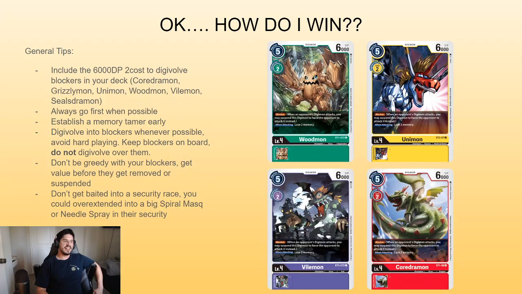You are more likely to lose that race based purely on the fact that they run 8 options that can blow you out in security, those being 4 Spiral Masquerades and 4 Needle Sprays. So I'm talking about the newer Rookie Rush builds that don't play Puppetmon. If you are still playing Puppetmon in your Rookie Rush build, please take it out and replace those with Needle Sprays. It's a much better card. Maybe I shouldn't be giving Rookie Rush players tips, but here we are.